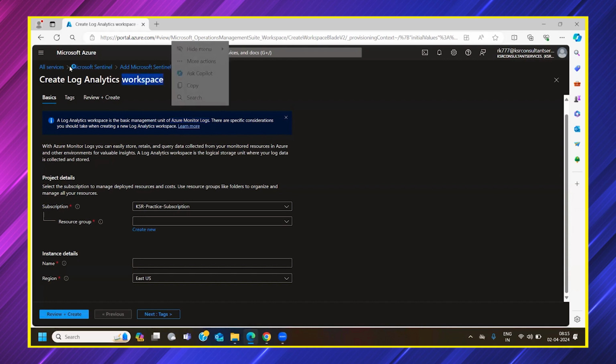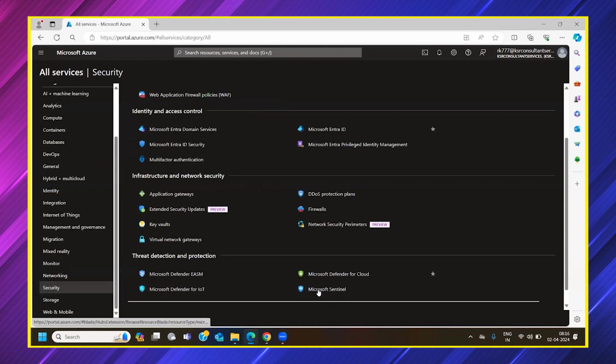So it is more a kind of threat protection tool. For us, it's not specifically required. This might look like a service which is available by default, but these two are paid services. Defender you get for 30 days and Sentinel for 31 days as a free trial. After that, you have to pay for individual services.